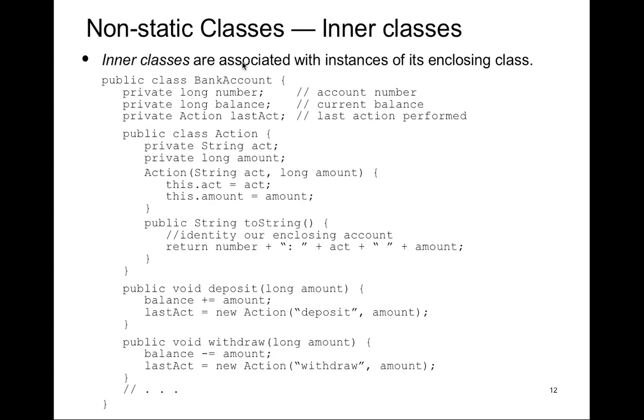We have a bank account in this particular case, and we have an action inside of the bank account. The class belongs to the other class because it's nested inside of it. We don't cast object types, and we can't get rid of it. It's part of us whether we want it or not. So every bank account has another object, action, inside of it that's an instance of the same object. So it belongs to that object, so we can't get rid of it. As long as we're a bank account, we're always going to have that action in there. Whether we use it or not doesn't really matter.